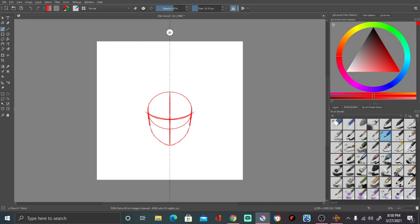Alright, so here, let's just curve the chin in a little bit more like this. And I'm going to take this... What the heck? Okay. Erase that. Let's erase that line right there since we don't need it anymore. That looks like a much better face, and I'm just going to erase this here too. Oh, good grief. Okay. Pressure test again. Okay. So that is the basic start to our face.